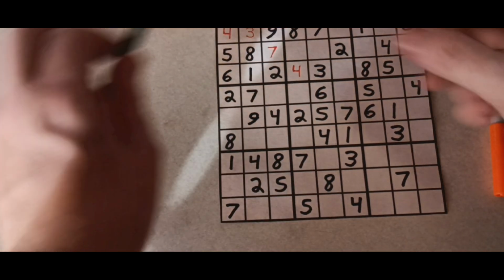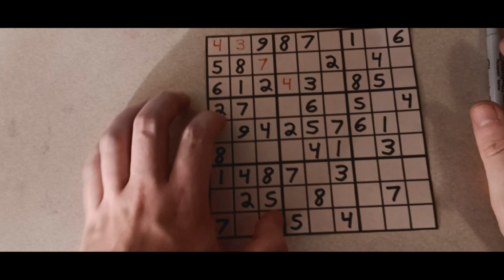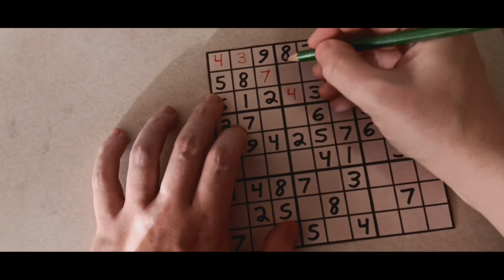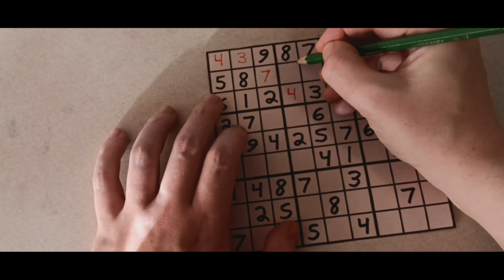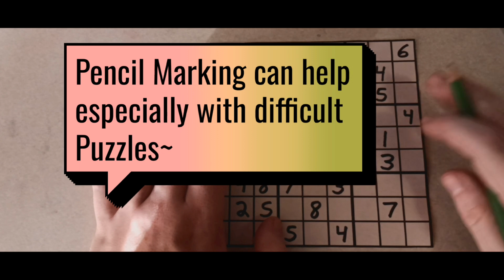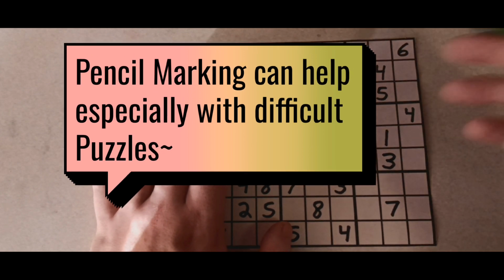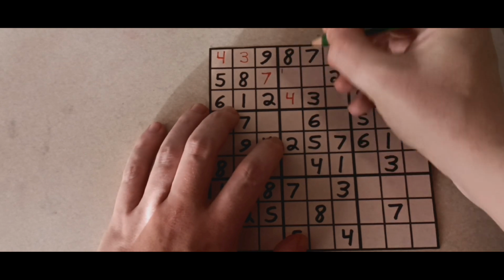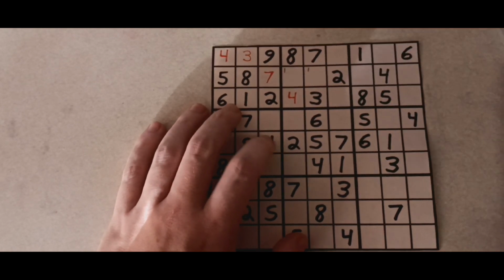And in a situation like this, you can do what I'd like to call pencil marks. It's where you make a mark, where if it's a 1, you put a little 1 here, 2, 3, 4, 5, 6, 7, 8, or 9, and it helps you determine, especially on the more difficult puzzles, what numbers go where. So I'm going to mark this as a 1 and a 1. Okay?